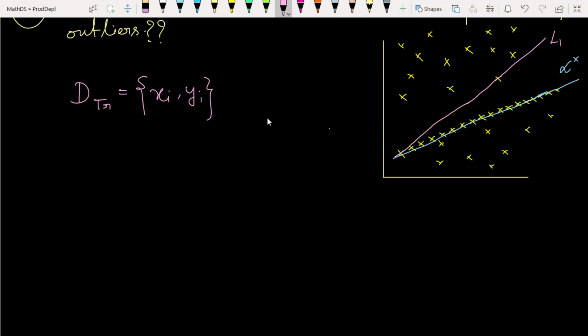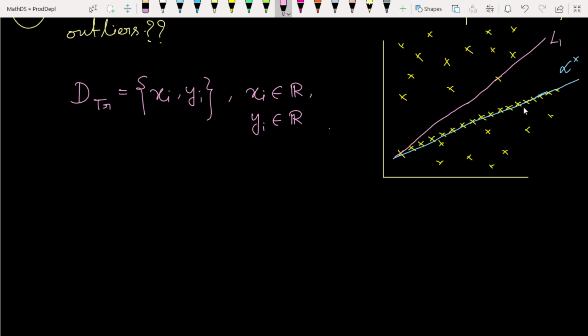Here Xi belongs to R, and Yi also belongs to R. This regression model is affected by the outliers, but we want to get the best fitting model, L star, like that. So how will we do these things?